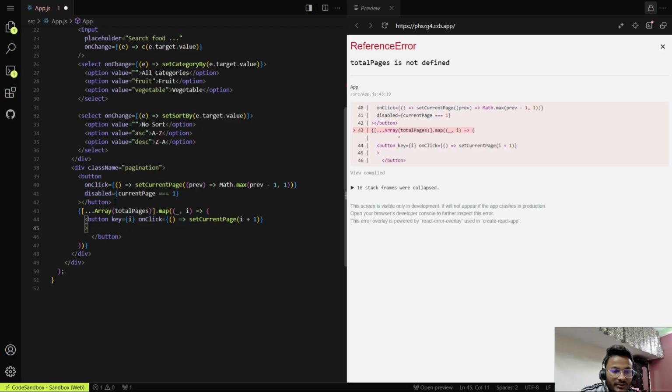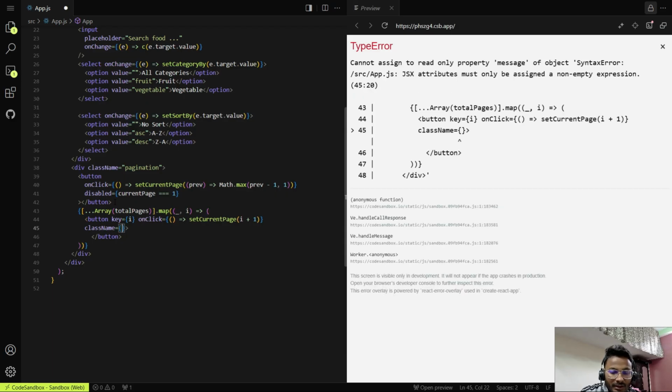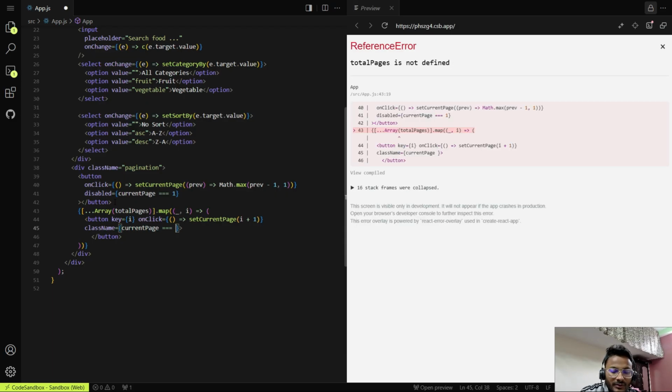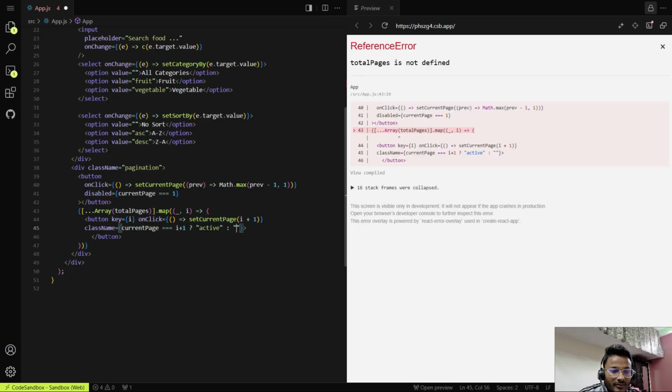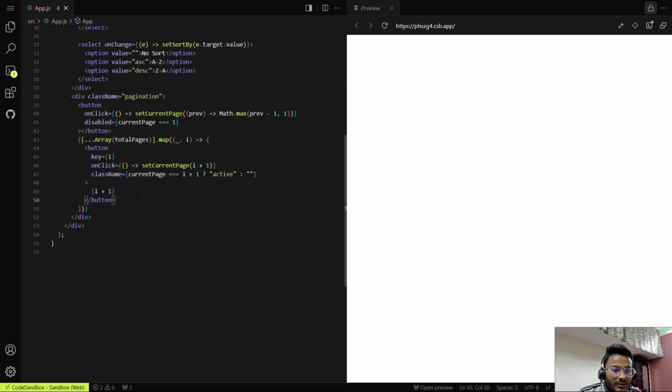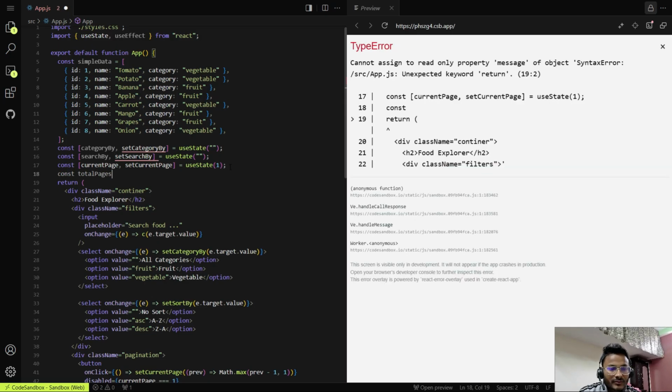Next, the class name: if currentPage equals i plus 1, then active, otherwise empty. And the text of the button is i plus 1. Total pages is not defined yet, so const totalPages will be 5.